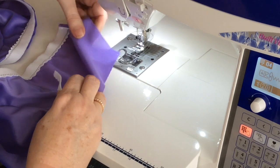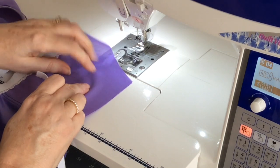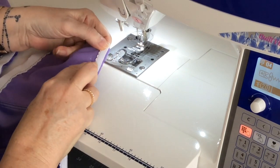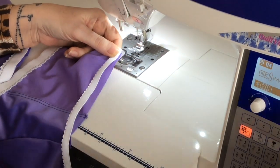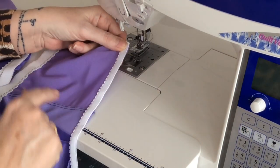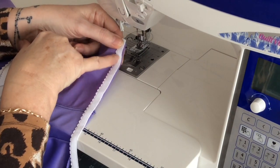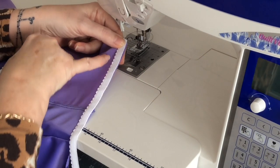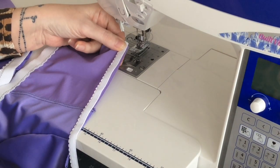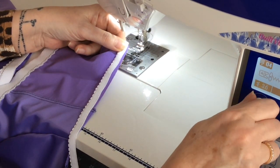So I'm starting this time at the back band. Don't sew your elastic to this section. Okay, this is where the strap elastic goes. You're just sewing in a straight line along the top edge of your bra. So again, I'm having my fluffy plush side uppermost, and the right side of the bra uppermost. I've got the flat end edge of my elastic against the edge of the bra and the pattern side towards the inside of the bra. And this time I'm going to remember to reset my machine. There we are.